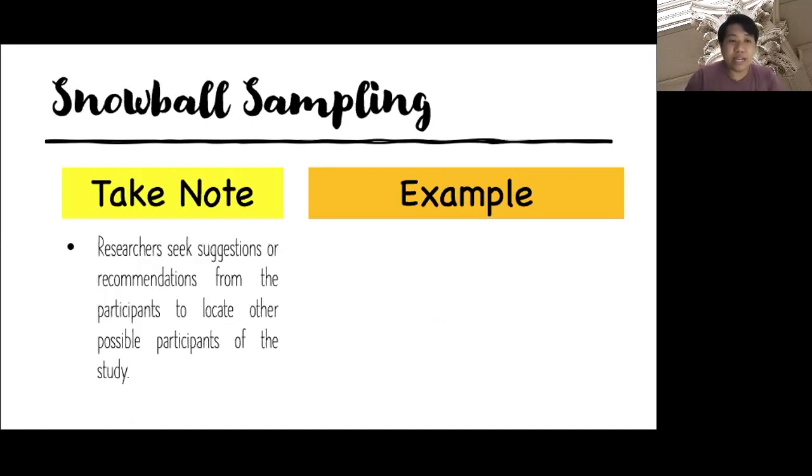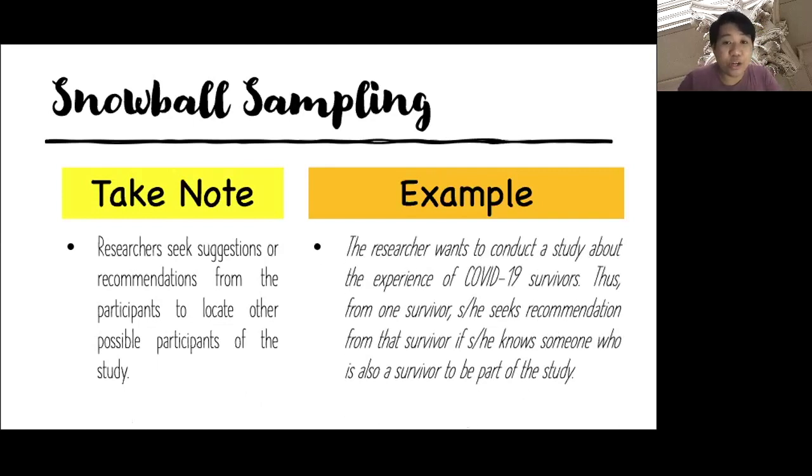So pag ito naman, researchers seek suggestions or recommendations from the participants to locate other possible participants of the study. Parang tinitip na, ito pwede mo tong maging participant din sa study mo. So ano example? The researcher wants to conduct a study about the experience of COVID-19 survivors. Thus, from one survivor, she or he seeks recommendation from that survivor if she or he knows someone who is also a survivor to be part of the study. Kumbaga, merong referral na nagaganap.